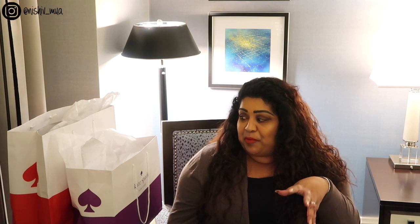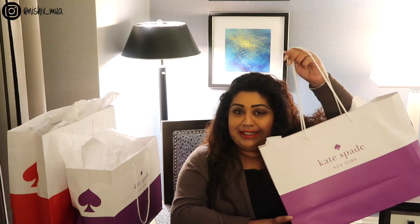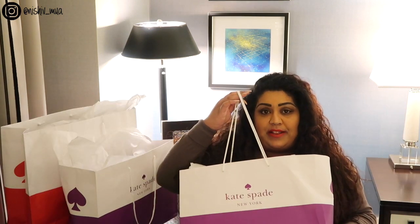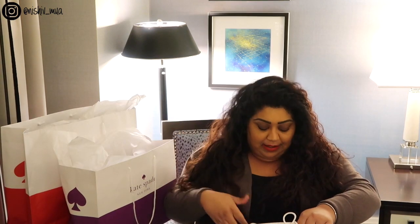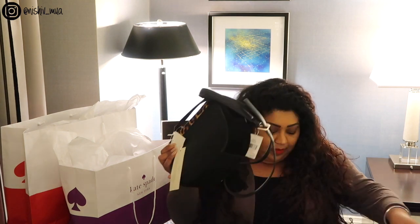So anyway, I went a little bit crazy in Kate Spade. I don't remember the exact prices for everything that I paid for, and I don't really want to disclose that anyway. I'll give you a rough idea. Every single handbag I bought was around about the £50 mark. But you know what, I'll tell you as you go along. So I have 3 of these bags. Okay, so I'm gonna start off with this bag. I don't know which handbag is inside. Oh, yes I do. Okay.